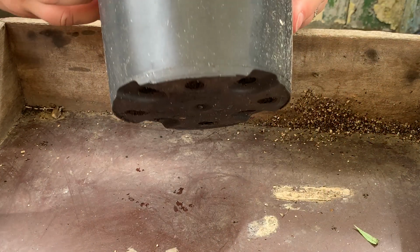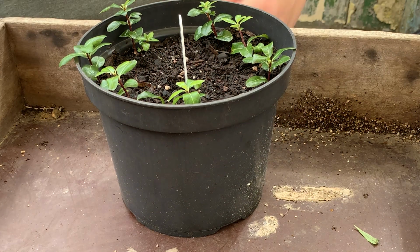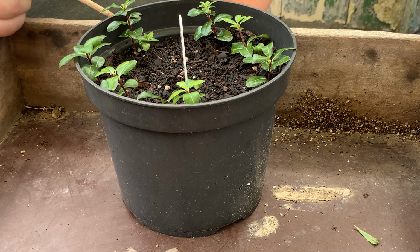With other cuttings it's a little bit harder. There aren't any roots coming out of the bottom of the Pittosporum, and I'm not 100% certain that there's new growth on the top, even though some of the leaves are lighter. I have a feeling they were lighter in the beginning anyway. So I am going to have a look at one of these to see whether they're ready to be potted on.